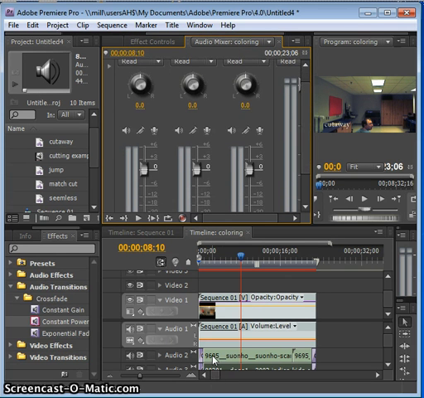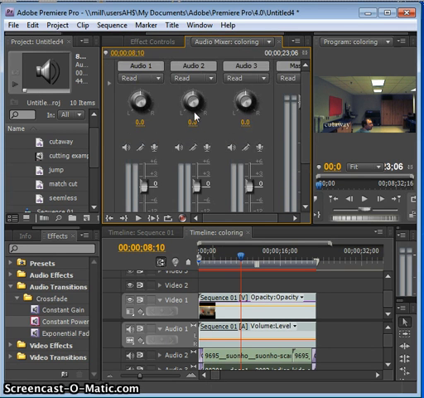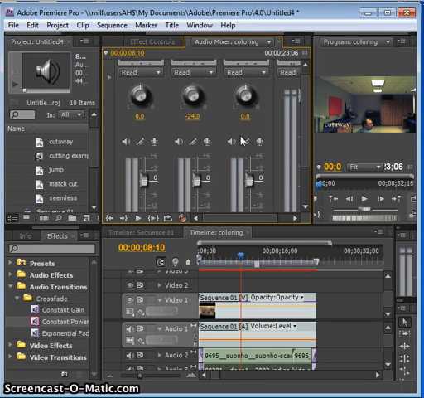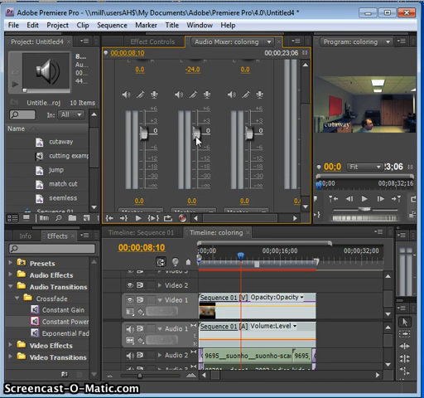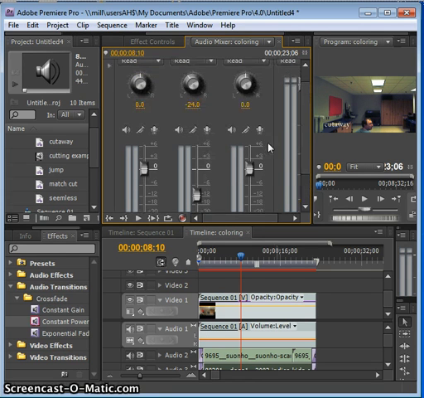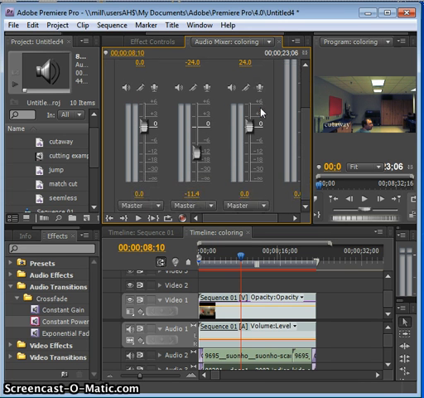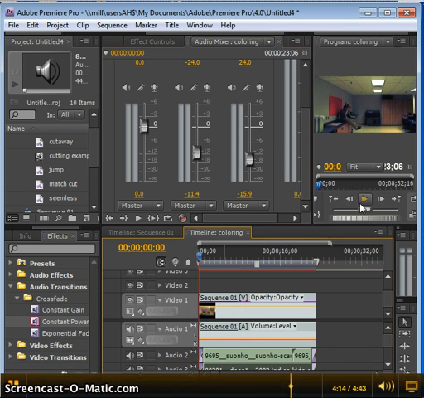Okay, Audio 2. I'm gonna pan this to the left so it comes out a little bit more on the left side, and I'm gonna bring it down to about negative 10 or so. Now the children singing, I'm gonna pan that to the right a little bit just to separate it out from the other sounds, and I'm gonna bring that one down even quieter, maybe close to negative 18. And now, listen.